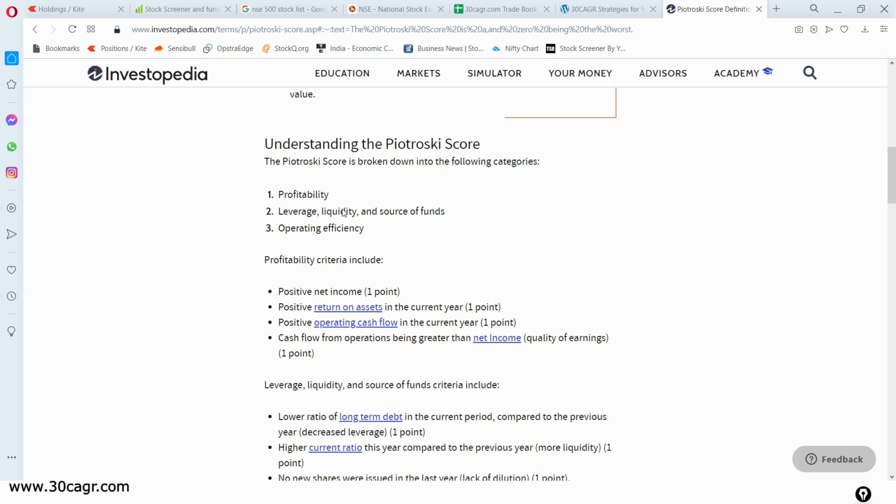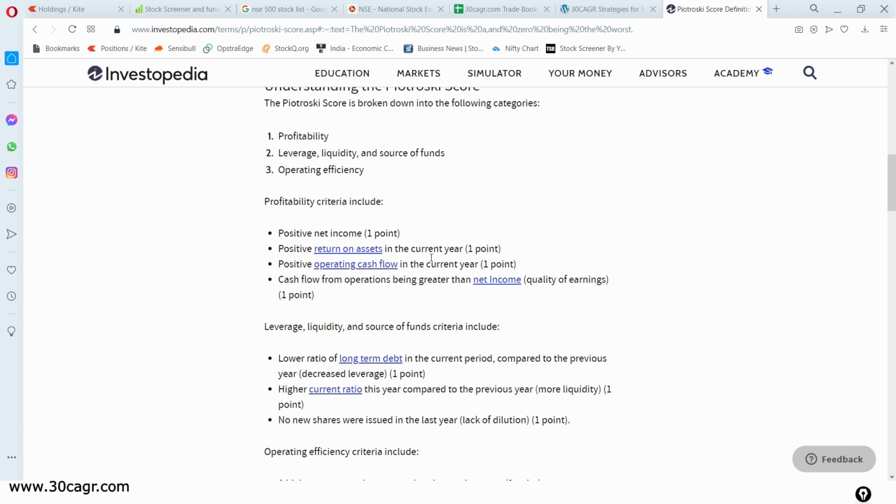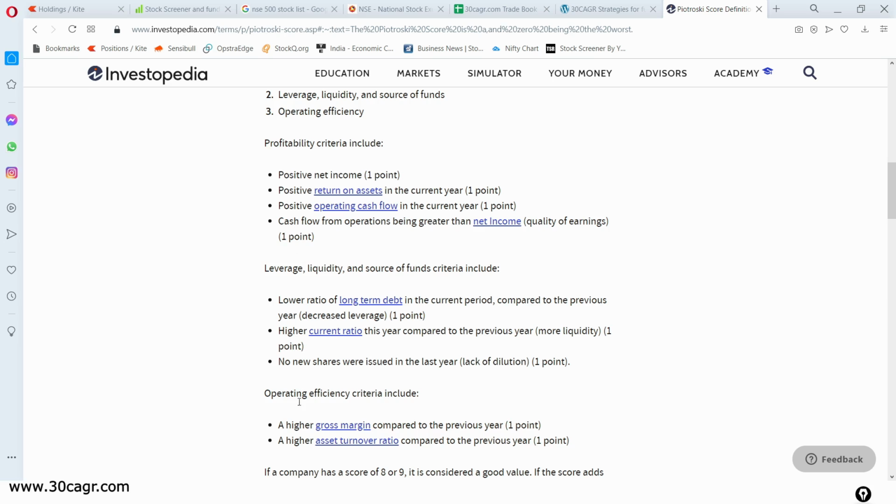As you can see, it takes the following categories into consideration: profitability, leverage, liquidity, operating efficiency, etc. And it gives one point to each criterion. Since we have 9 points here, the score would be from 1 to 9.